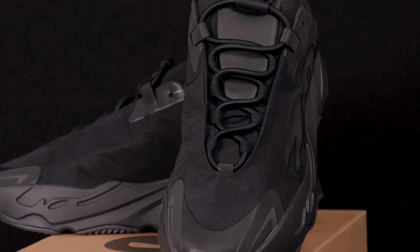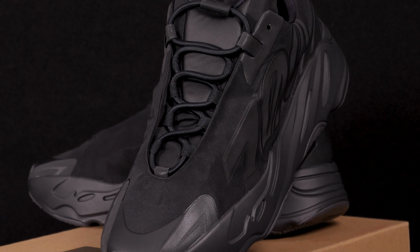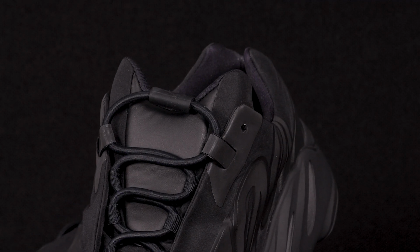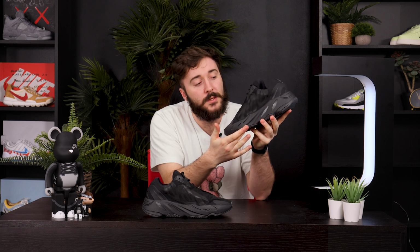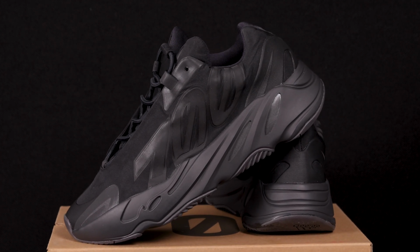So we've got this like raincoat upper, that's what I'm gonna call it. Raincoat across the upper, giving it that stealthy look, a brand new tongue design, looking like cat's ears. Shout out to all the cats out there, my guys, as well as the traditional Yeezy 700 midsole. But what sets this sneaker apart is a 700 design coming across the sidewall and this laceless design as well. We didn't realize until we got them in the office that these were laceless.